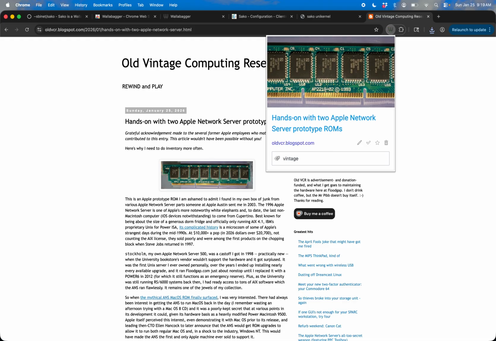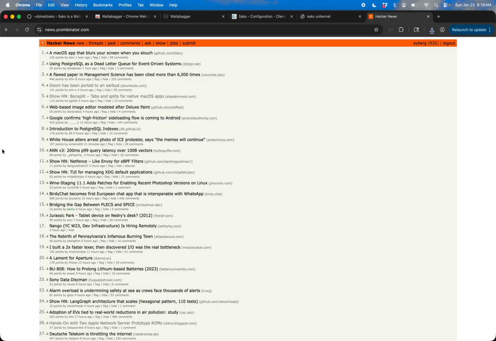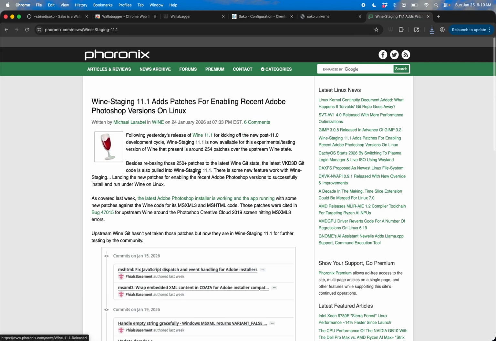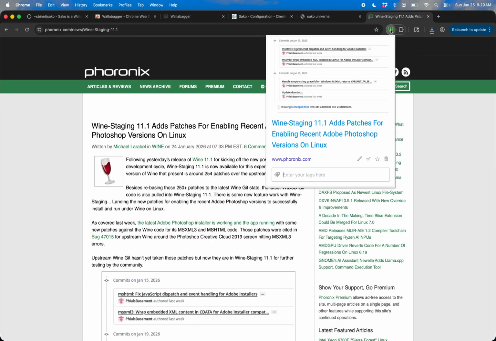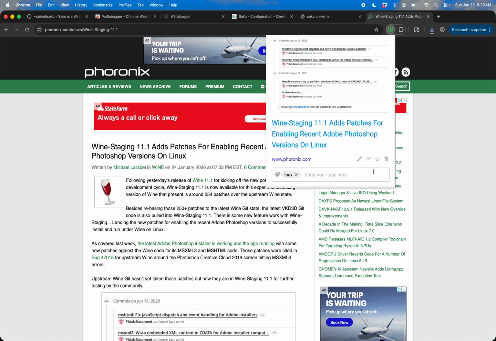I don't know what this is about because I haven't read it, so I'm just going to add the vintage tag. Hit save. We can go back and find another one. Let's see, what else would we want to read? Plex and Split Wine Staging. Okay, any Phoronix article I'll read. Let's save that and just tag it as Linux.